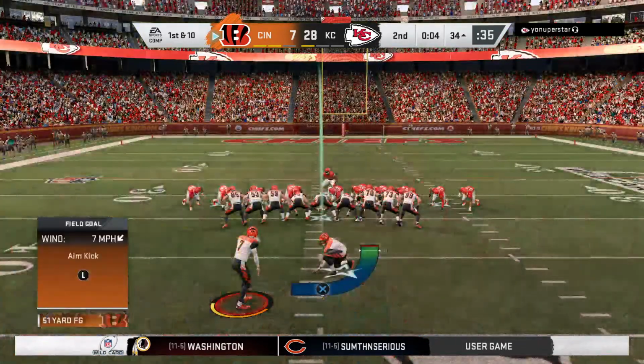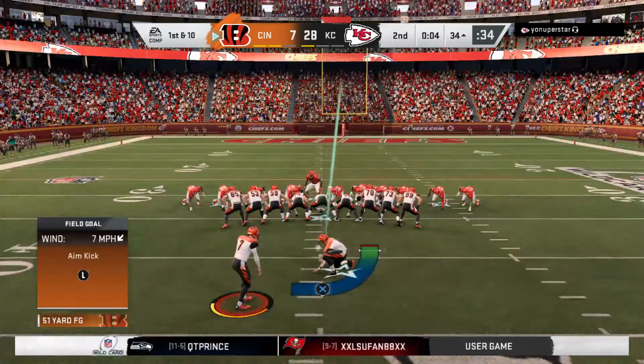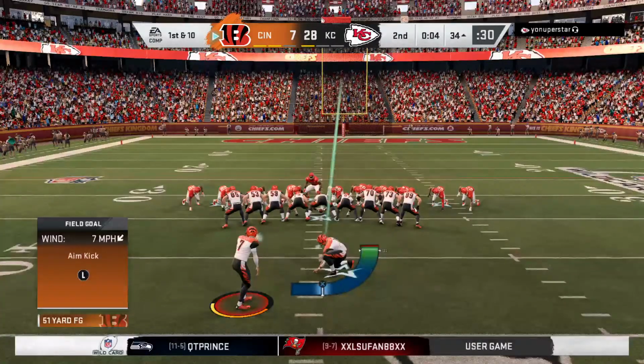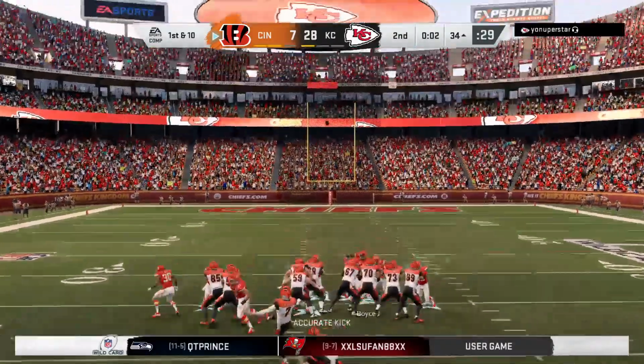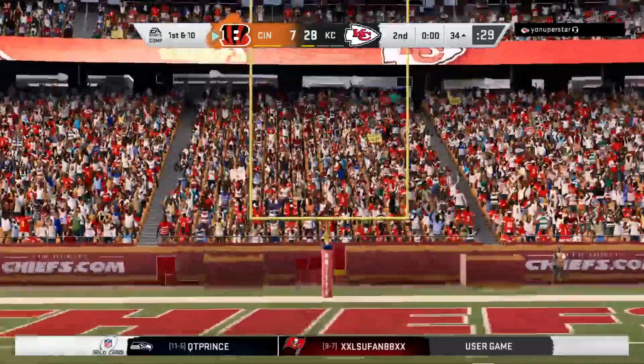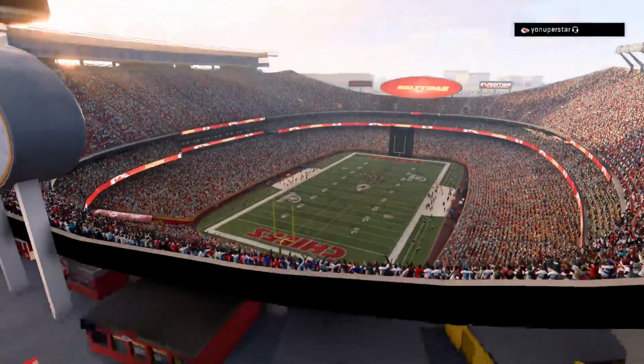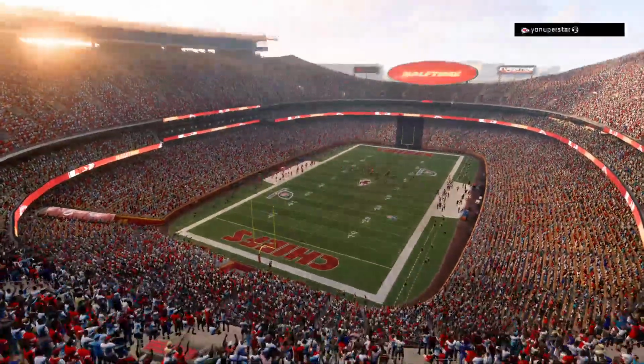So with 4 seconds to go in the half, here's the field goal unit onto the field. On the left hash, officially it's called a 51-yard attempt. And this will split the uprights. It's right down the middle. So we're at halftime of this AFC wildcard matchup.